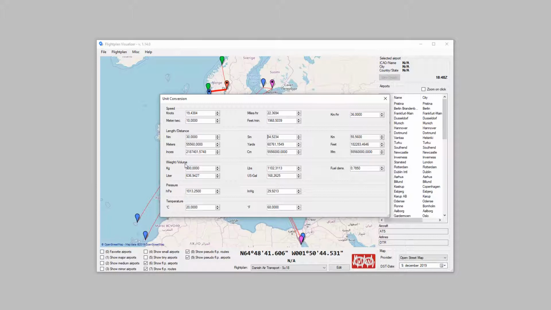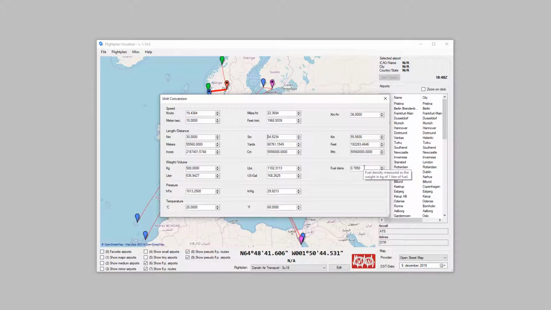And the reason it's both is because of fuel. If you are loading fuel to the airplane, you can specify if it's in kilo, if it's in pounds, or if it's in liter or US gallons. The 2 up here are weight, and the 2 down here is volume. And the way it converts between weight and volume is due to this fuel density.